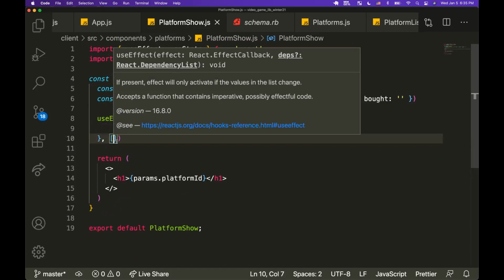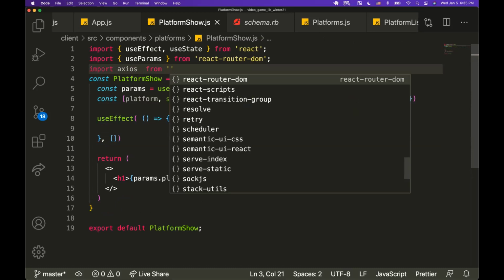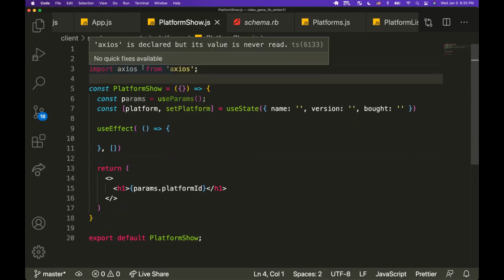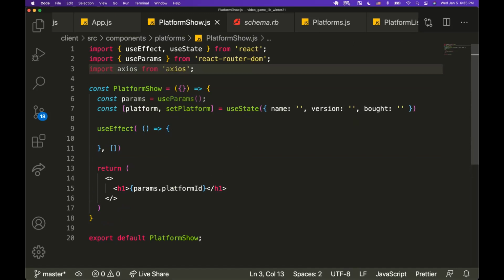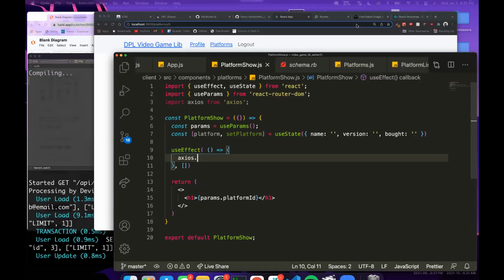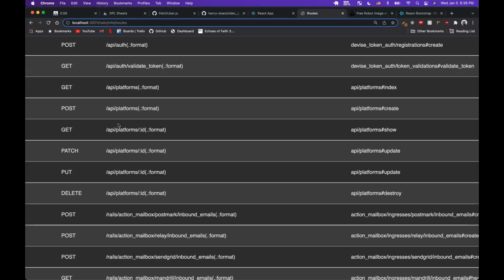And I'm going to do an Axios call actually to the show route inside of here. And all I need to do is pass in the ID, and I can get the ID with this here. So I would need to do Axios, and I'll look that up real quick. And I want to do a show, which is this one here. I did write a show, yeah.